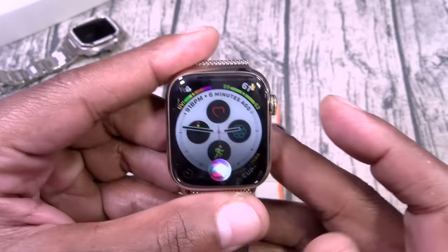Let's see if I see anything different. Okay, Modular Duos, Modular Ultra. All right, so these are the ones that you're going to probably want to try out for your new Ultra. Ones that look like that. Motion, Nike, Nike Compact, photos, portraits. Yeah, everything is the same. Now, as of right now, it looks like the double tap feature hasn't been activated yet. They said it's going to be coming soon. But, yeah, everything looks the same.